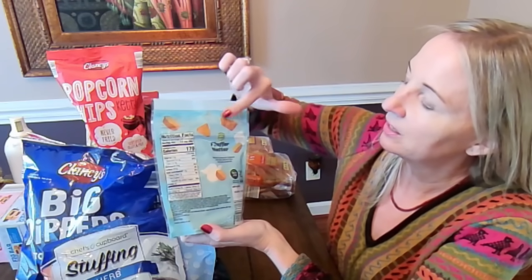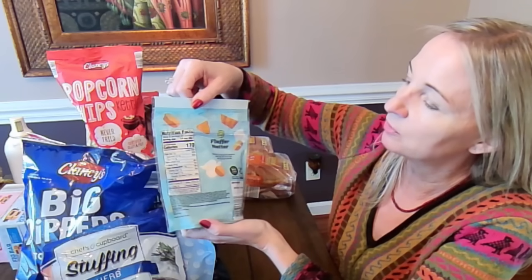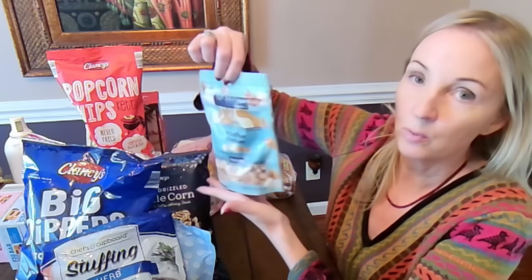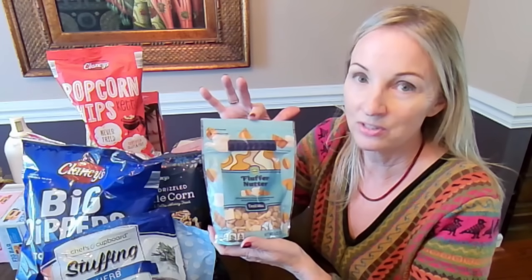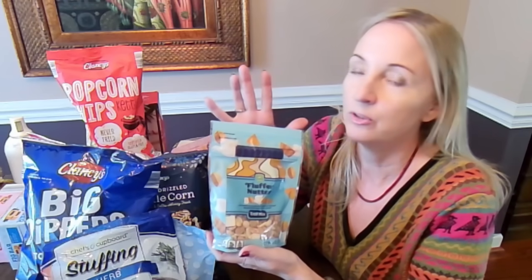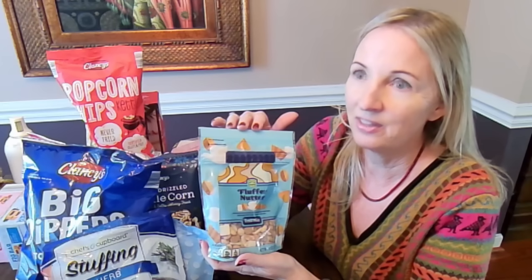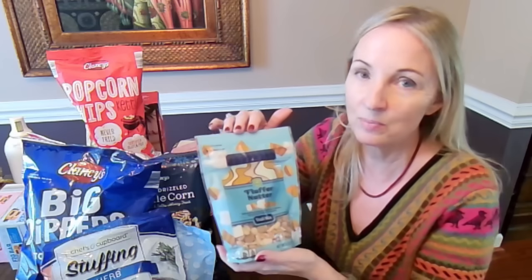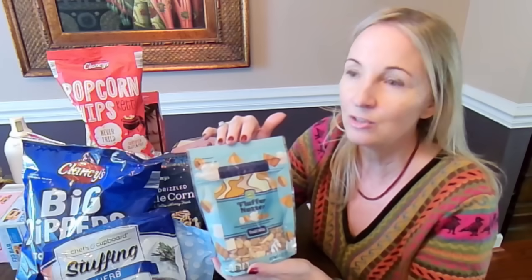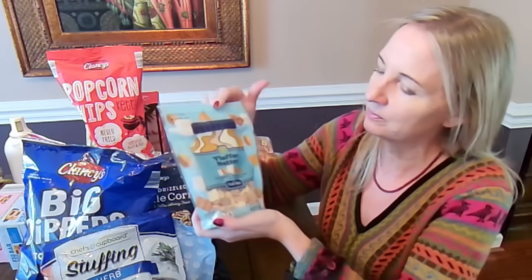There's the little mini cup there, the little miniature knockoff Reese's cup, which, by the way, if you have not tried Aldi's version of Reese's cups, they are absolutely wonderful. I think they're better than Reese's cups, and they're cheaper. I think they taste better than Reese's cups. They really do. So if you like Reese's cups and you have an Aldi near you, you should definitely try their version of the Reese's cup. They're really good.